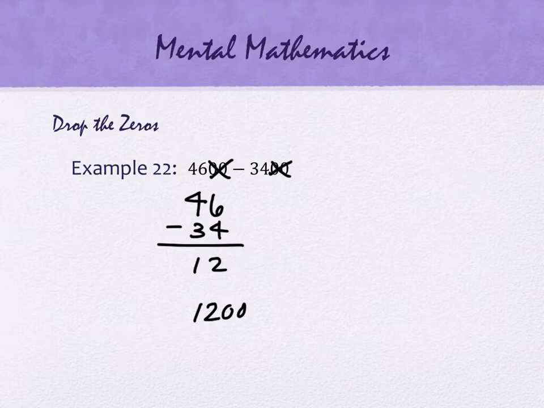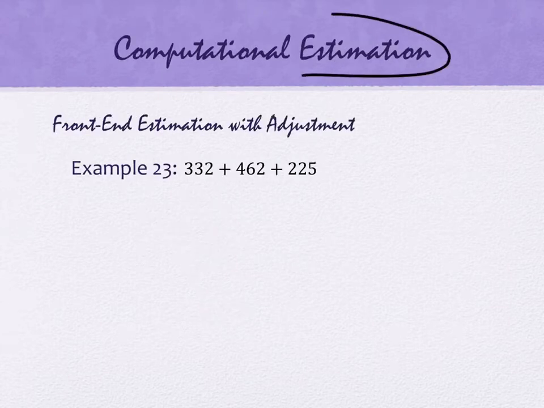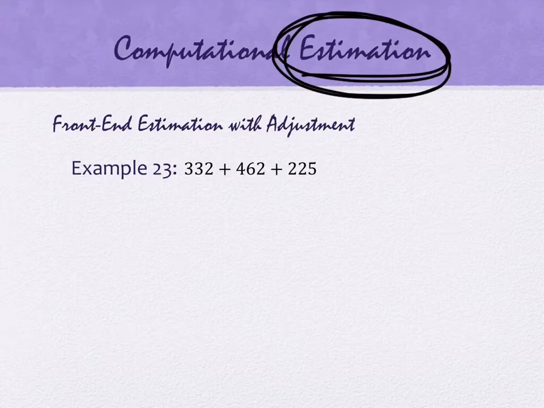The last section here is not finding solutions exactly. It is computational. What is this word right here? Estimation. So please be careful when you do your homework. Please be careful when you get to the test. Highlight, star, flag yourself whenever you have keywords of things. Estimation means it's not going to be exact, right? It's an approximation. You're trying to do something that makes the math easier to do by rounding or estimating in some fashion. So this first one right here is called front-end estimation with adjustment.